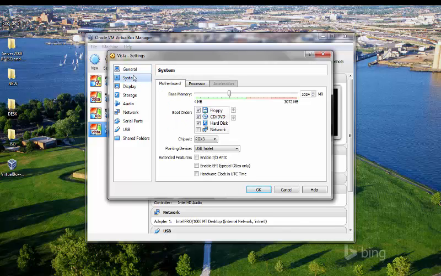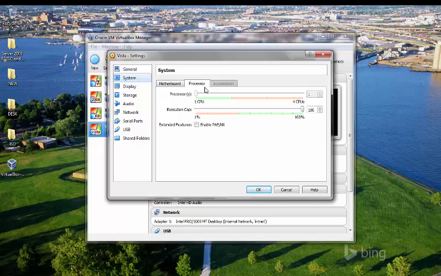You go to system, it lets you know some more details about your VM. You basically have the boot order, which is floppy, CD or hard disk, and the base memory. Now this is adjustable based on the OS that you have installed. I have 1 GB assigned to my Windows Vista. Some people use 512 megs, but I'm using 1 gig, primarily because for me Vista is a little more tricky than the other OSs and I need a little bit more memory. There's the processor here that shows you the processor speed and type.